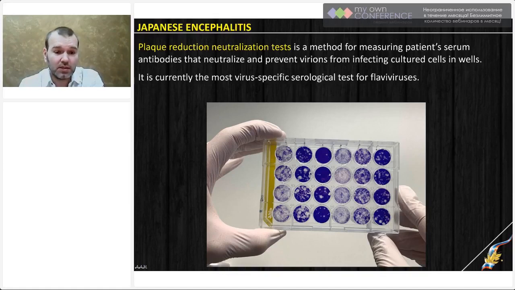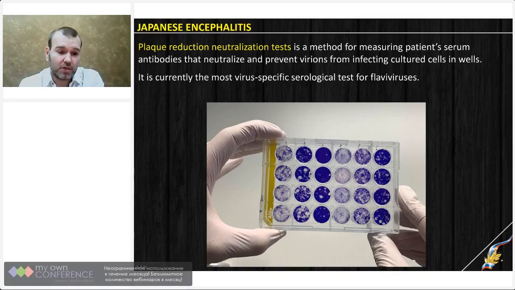So we can take serial samples of blood, usually a minimum of 2, but up to 3 or as many as required, and add them onto the culture infected with the virus. If the titer of antibody is high, then the virus will not grow in that well at all, or only a few plaques will be identified. If the titer is increasing, then fewer plaques will be identified. If the titer is decreasing, then more virus will grow in that well. So by comparing results for different samples, we can know if the titer is rising or decreasing.